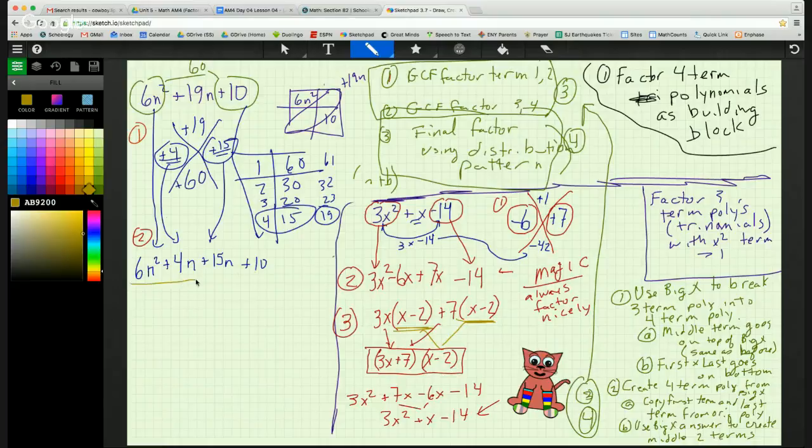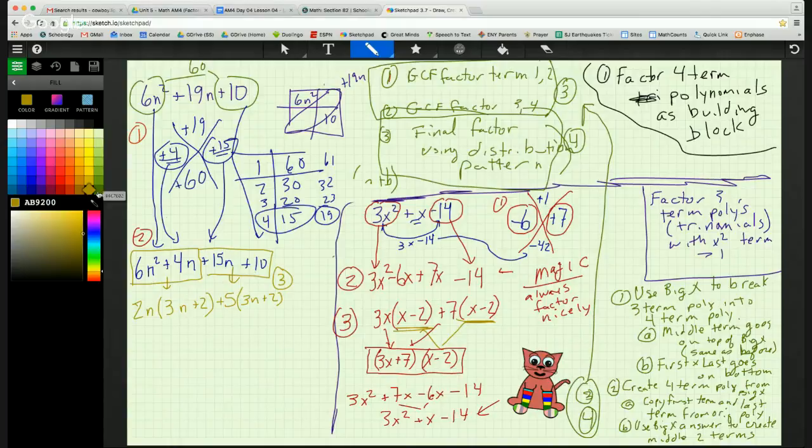Now I want to factor. Step 3 says factor these guys. And we'll magically get something that just works. It'll just have these extra factors off the end that are the same. So let's see, this first one looks like a 2n times 3n plus 2. And I can check it, 2n times 3n, 6n squared. 2n times 2, 4n, good. This last one looks like a 5 times 3n plus 2. 5 times 3n, 15n. 5 times 2 is 10.